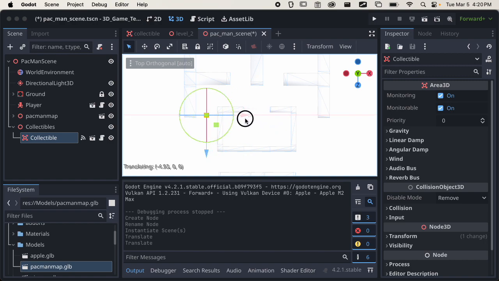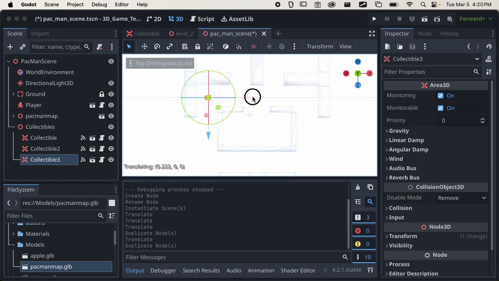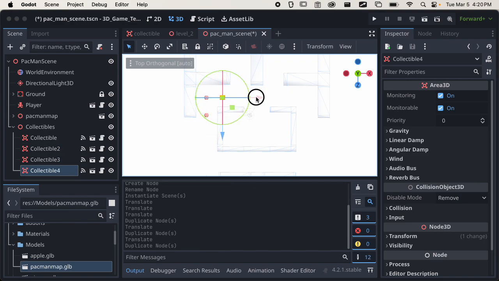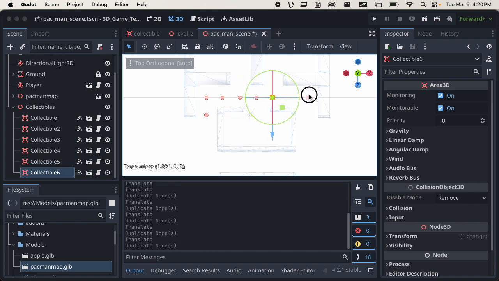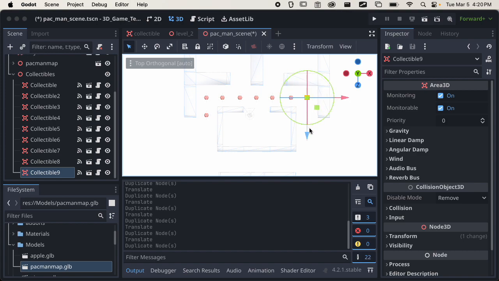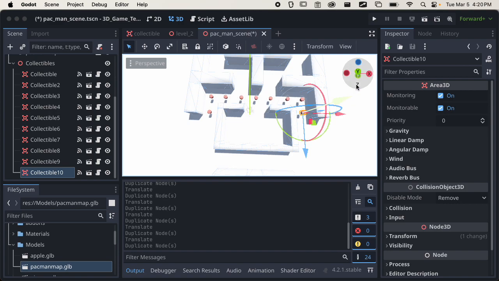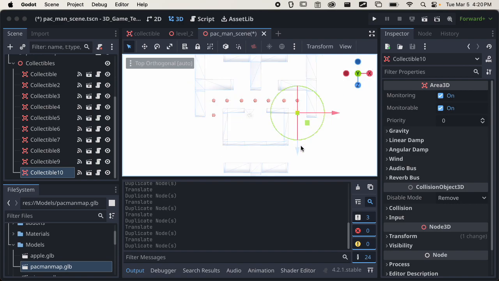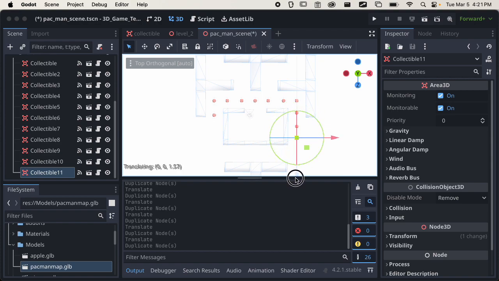And so in Pac-Man, there's just like a lot of these, just kind of like lining the paths. So I'm just gonna make a bunch of these around this path. I'm just hitting Command D to duplicate and then moving it around. So this top view kind of helps for this, since I'm doing this, you know, not every scene obviously is gonna look like this, but in this particular case, the top view is really useful for just seeing this whole layout.